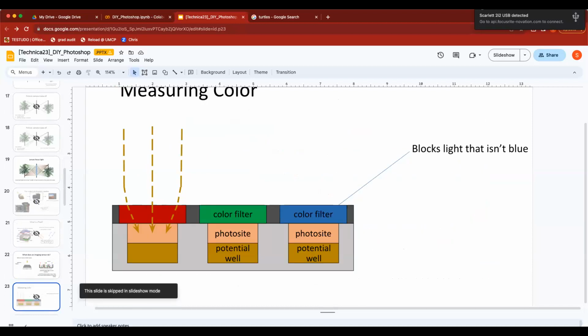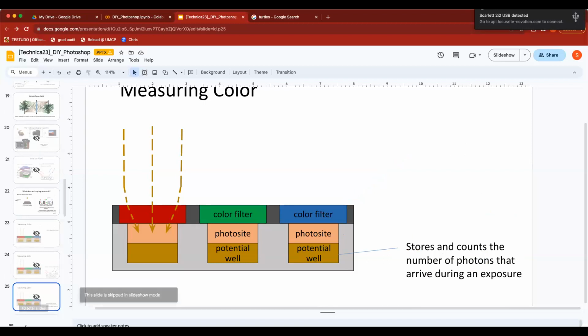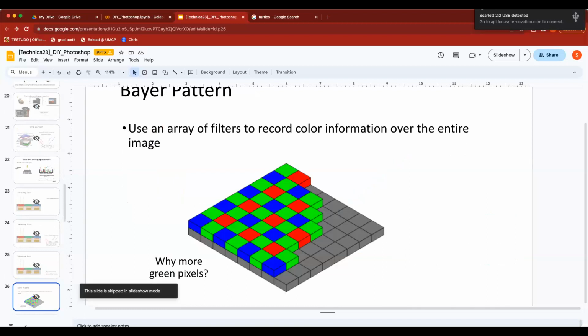In practice, you have different filters, say red, green, and blue, and every time light comes in, it will be blocked based on its wavelength. If it hits the right wavelength, it gets into these little wells, and those will fill up over time. Those are what convert it into electrons using the photoelectric effect. The way these pixels are laid out is called the Bayer pattern. It's a checkerboard of green, red, and blue, and the idea is that you can then convert that into the 2D grids that we talked about before.